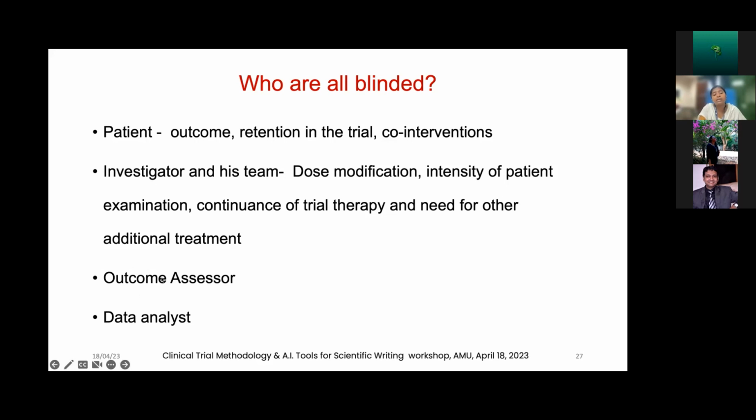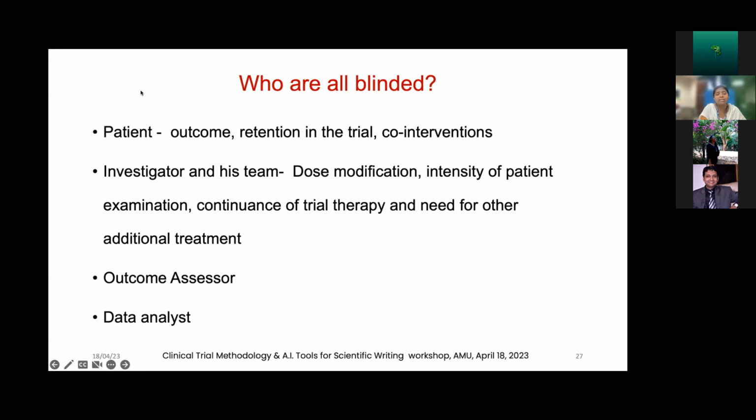Okay, so here, the outcome assessor should also be blinded. Otherwise, that might influence his interviewing technique. If he knows that some novel therapy is given, he might take more time to interview the patient to bring out all positive points, and vice versa, he might not give considerable time to a placebo or standard of care patient. And a data analyst also might tweak the analysis, or outliers they may handle differently, if they have the knowledge of which group is given.